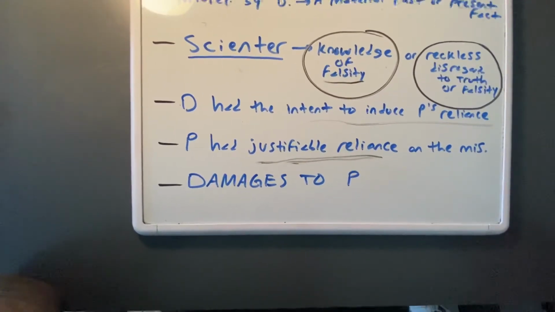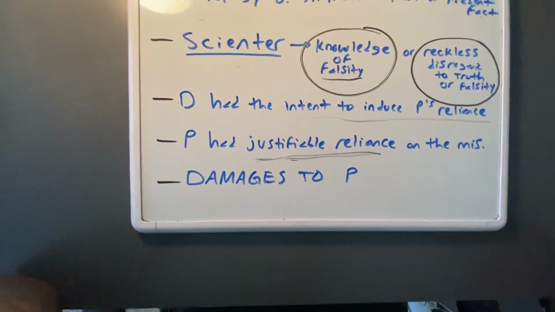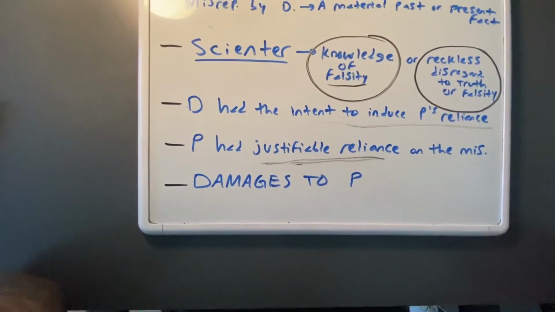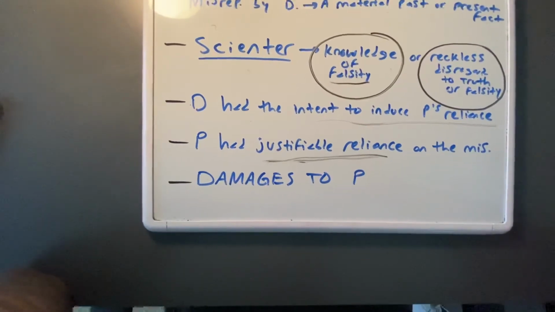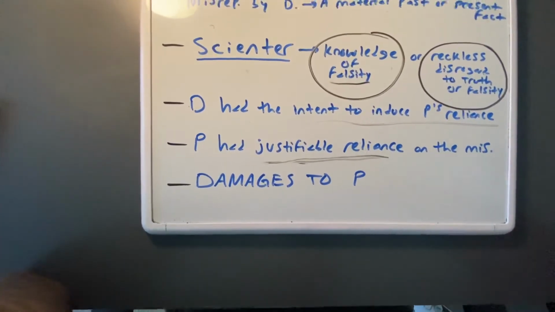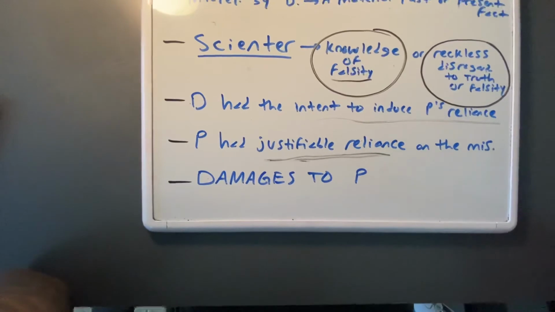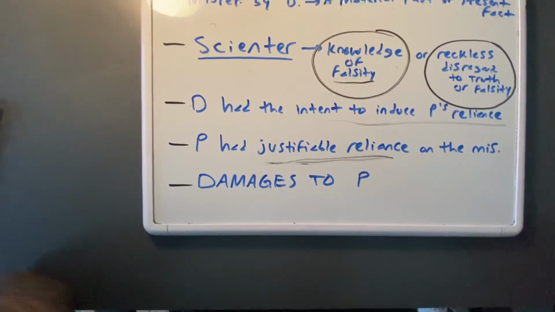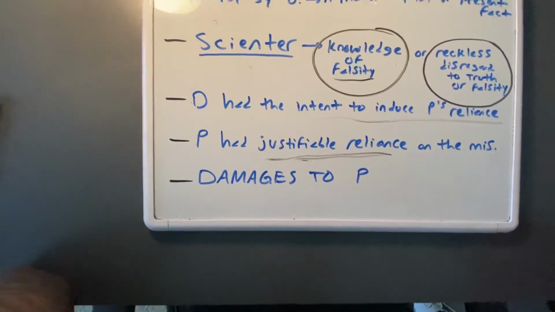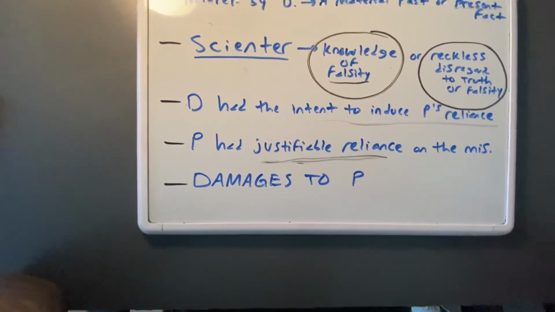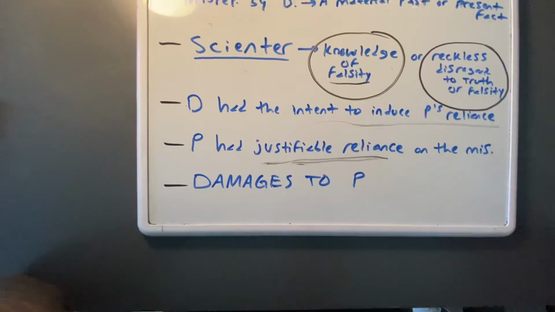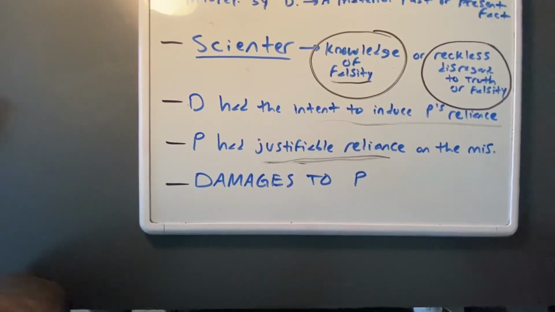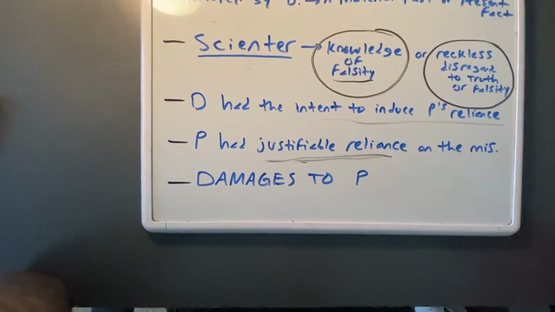And lastly, it's very straightforward here, that the plaintiff needs to suffer damages. An example is that, with the car example, the plaintiff spent money in order to buy that car, right? The defendant told plaintiff that, hey, the engine is working perfectly fine. When you drive it, it should work well. 2 weeks later, the car breaks down, and the plaintiff just spent all this money on the car that he or she bought from the defendant.